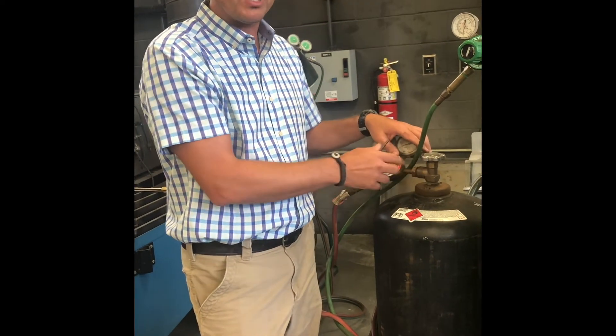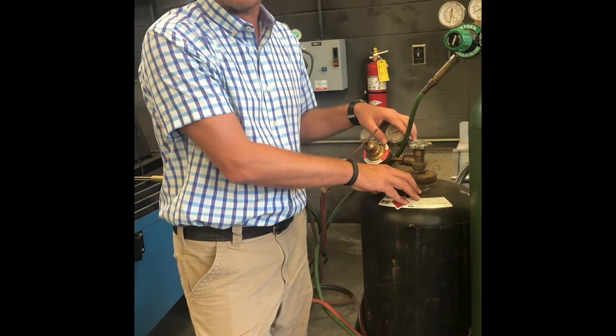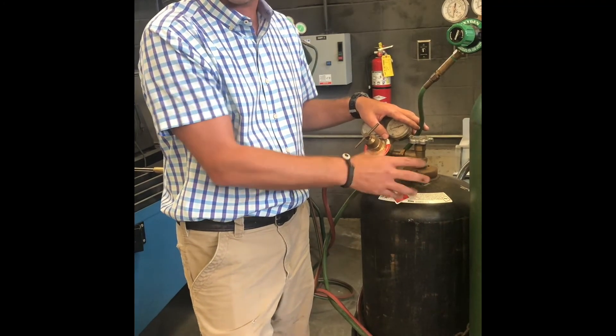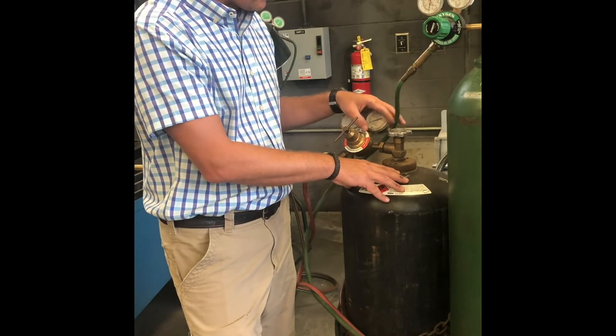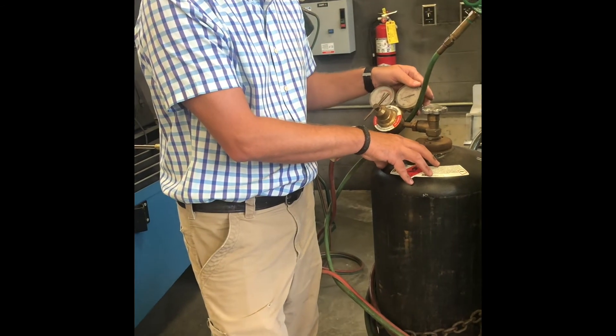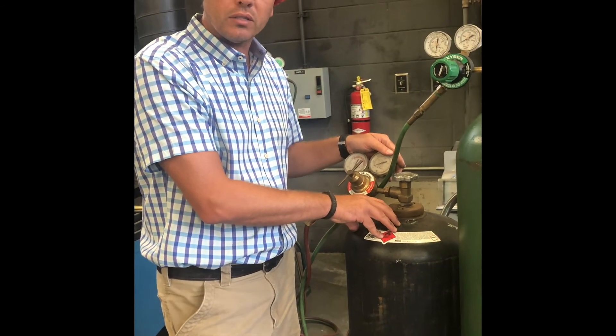If not, my suggestion is that you take them off. At the home shop or wherever you're at, I always leave my gauges on just because of the pain of taking them on and off. I have several sets of torches — one on the truck, one on the trailer, one at the house — so I don't need to be changing bottles. Here at the school we're going to leave these on Monday through Thursday, then change back out Thursday because we're using these torches every day, several times a day.